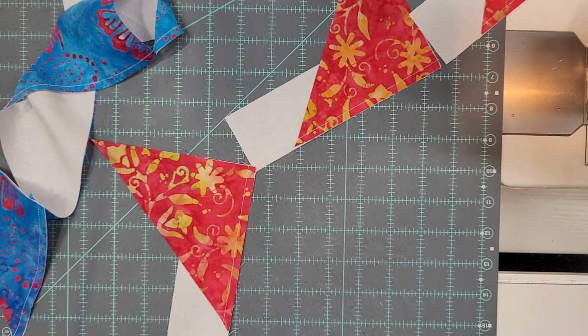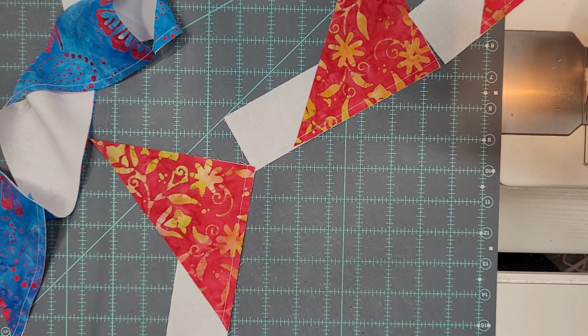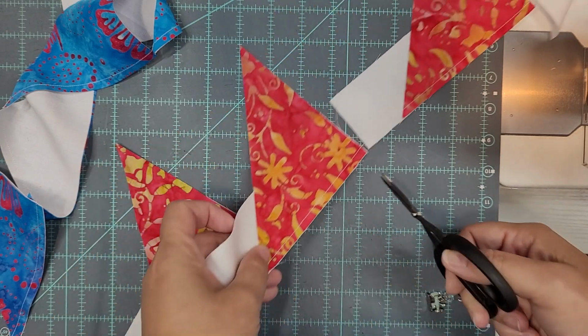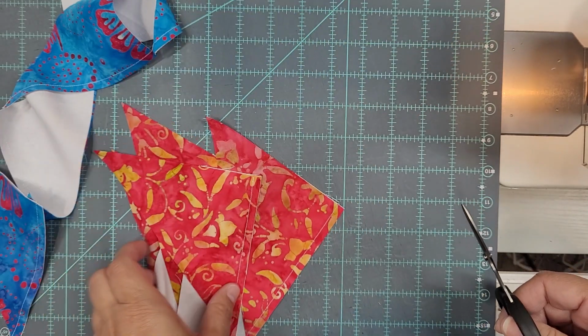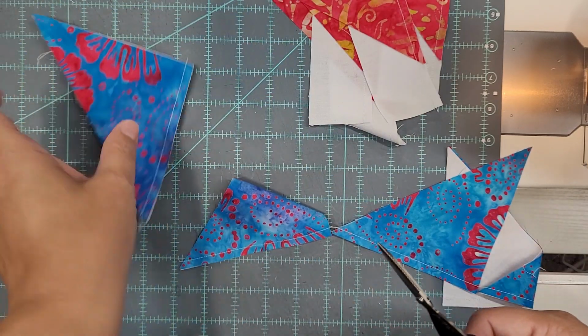Okay, so there's all those pieces. Let me grab some snips. And we'll cut all these guys apart, and then we will press them. And at this point, there's no trimming to do yet. We're just sewing our bits together and pressing.